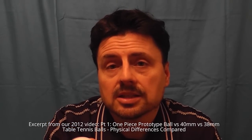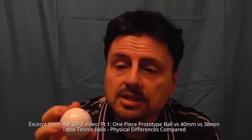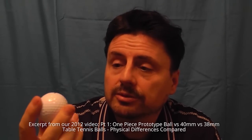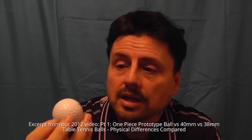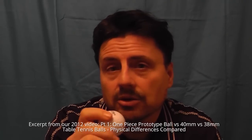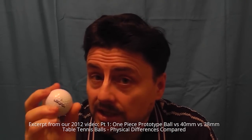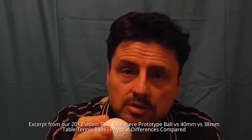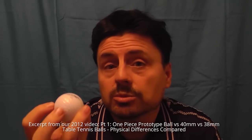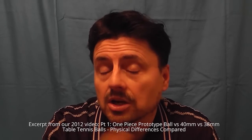And why is that? Well, it's got something to do with different types of turbulence. Golfers have found that these little dimples help the ball travel through the air quicker, and as a golfer, it also helps with the spin. Now think about it — if we're moving from a ball which has a little bit of friction to one which is smooth, we're potentially also going to end up with a table tennis ball which is going to be a little bit slower, potentially a lot slower.